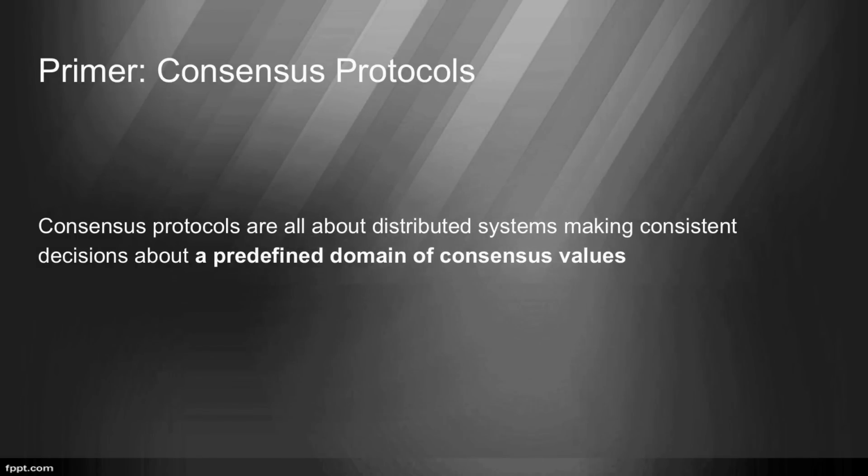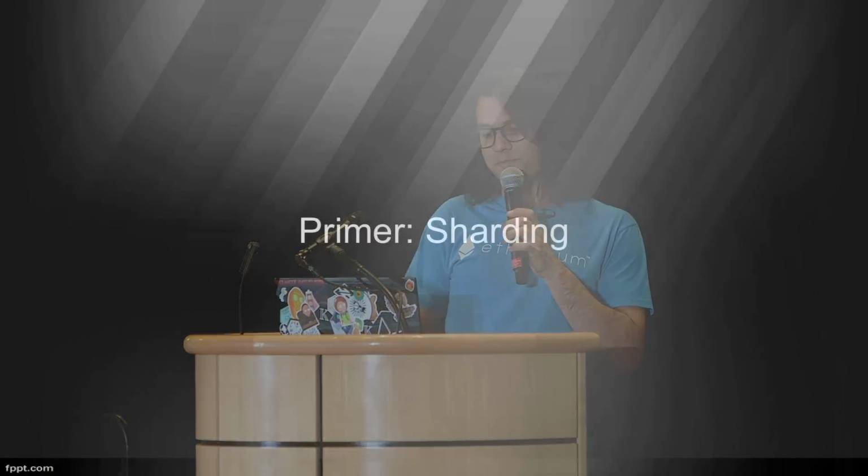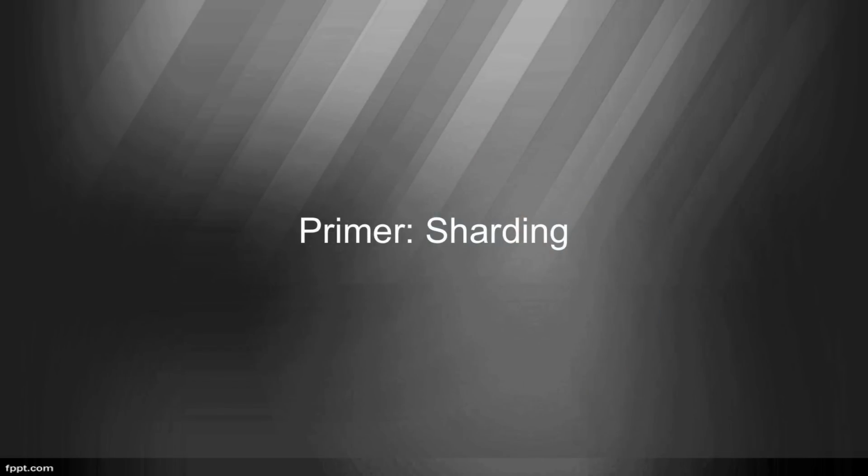So some of this was really to say that consensus protocols are about making decisions about a predefined domain of consensus values. Different consensus protocols have a different notion of what they're deciding on, and consensus protocols are about making decisions on this domain of consensus values, be it by deciding on values directly or by deciding on predicates of values. Great. So hopefully that's super clear and relatively completely uncontroversial.